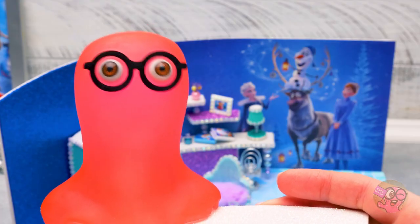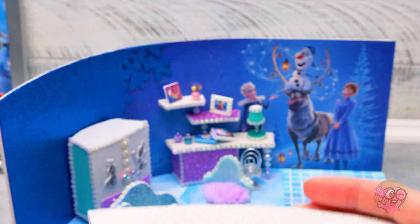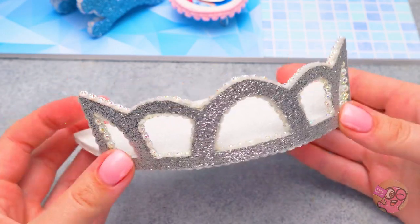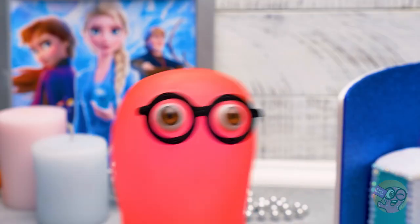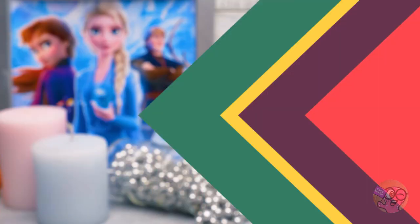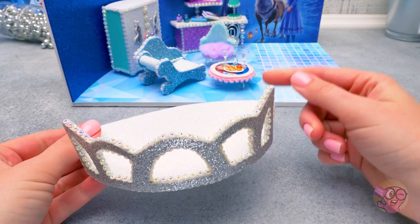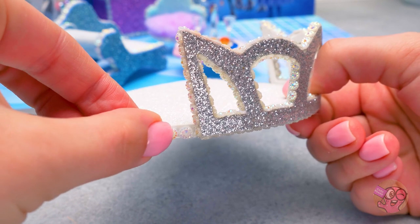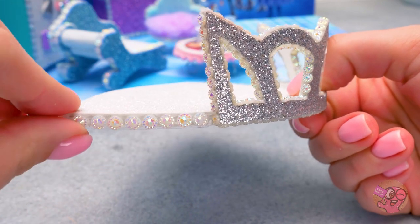Hey! Careful, Susan! I'm not a prop! Sorry, my bad. What do you think should be on the second floor, by the way? Hmm? I have one idea and it's perfect! Hey, wait for me! Guys, who's your favorite character in Frozen besides Elsa? Mine is Olaf. He actually reminds me of Sammy a little bit.